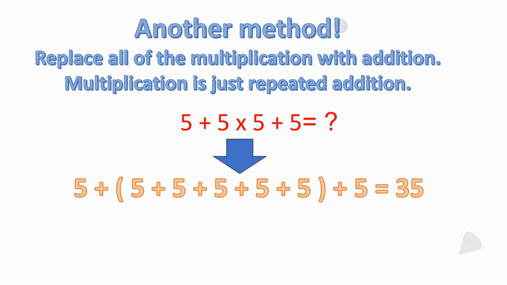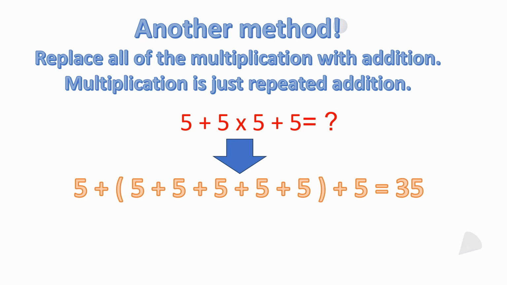So I like to show this method. It doesn't always ring a bell sometimes, and I get that. But I do this always because it helps to drive home the fact that multiplication is nothing more than repeated addition. It's like a shorthand. It's easier to write 5 times 5 than it is to write 5 plus 5 plus 5 plus 5 plus 5. So what I'm doing here is I'm saying, okay, well, I don't like solving multiplication and addition together, so why don't I just take that multiplication and convert it all to addition? So that's what I've done here on this bottom line.